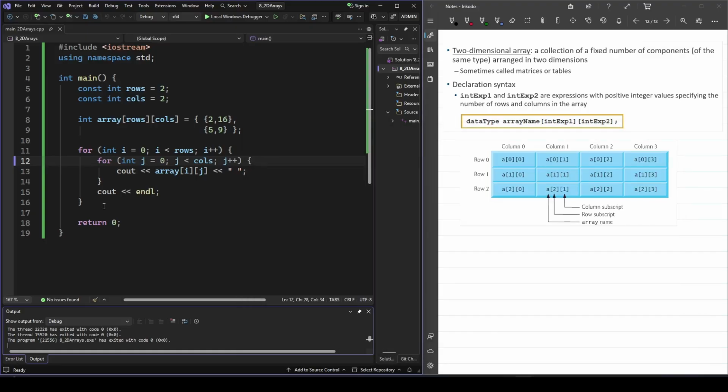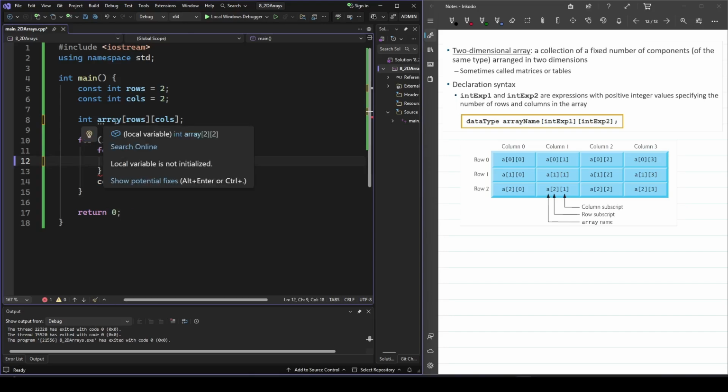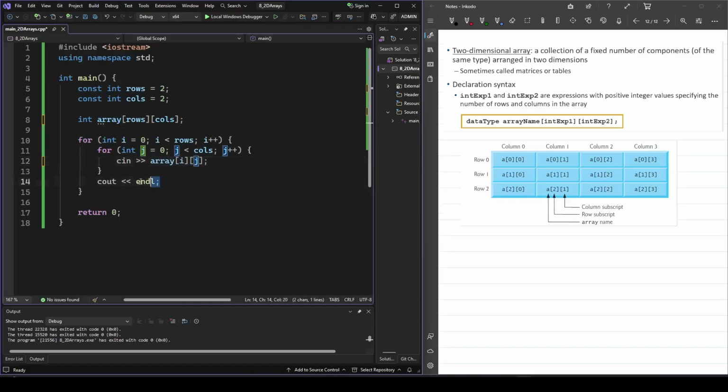Now, sometimes we want the user to actually enter the array and save it in the array we named. So let's see how we can ask the user to enter the numbers, the elements of the array. Let's get rid of the initialization because we want the user to do it. To do this, we're going to use nested for loops, but instead of cout, we're going to use cin. So cin takes the number from the user and saves it in the elements of the array we called array. So cin array of i j, and we don't need a new line.